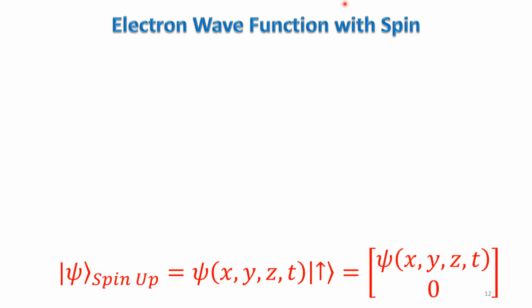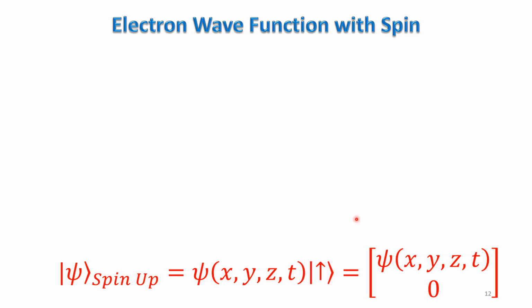This arbitrary state can be represented by having different wave functions psi1 and psi2 as spin up and spin down components. We call this form of a wave function a spinor. Now, this is a ket notation psi for a spin up particle, and we have wave function psi having three space coordinates x, y, z, and the fourth coordinate for time, with ket notation for spin up particle, which is actually the column matrix (1, 0). So this offers us psi(x, y, z, t) times (1, 0).